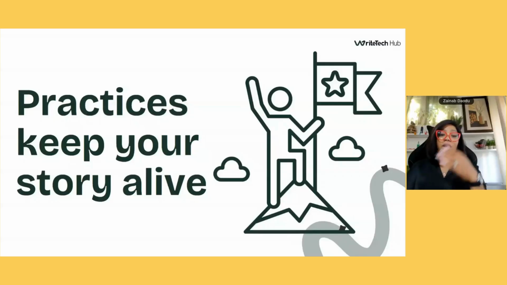So now we've talked about the backbone of narrative infrastructure as the content. The next layer is practices, routines and processes that help to keep this story alive. So it's not enough to just have your content and leave it there. You also need to have practices and processes that would help to keep the story alive and not make it forgotten. So for instance, onboarding routines help new contributors get oriented quickly and start contributing meaningfully.